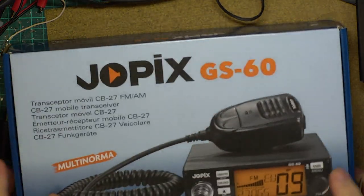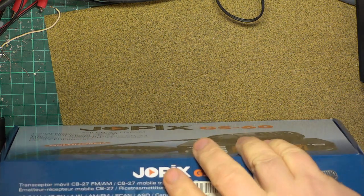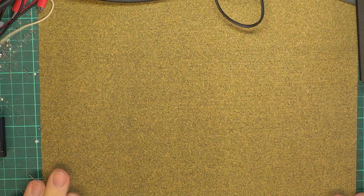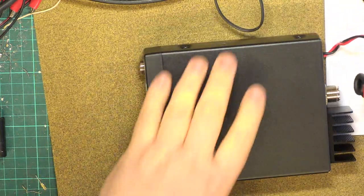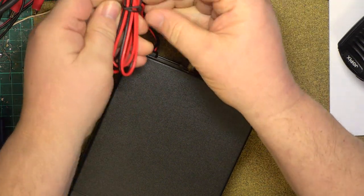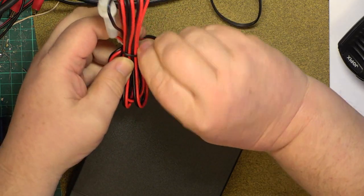And then today, instead of the normal green bench we have, somebody said that they seem to think I scratched a lot of the sets. I don't know why they think that. So today, I've put a piece of 80 grade sandpaper on the bench, so we scratch the set to the maximum. Because I'd hate to see somebody think that I scratched radios. So we'll make sure that we do a good job of it.